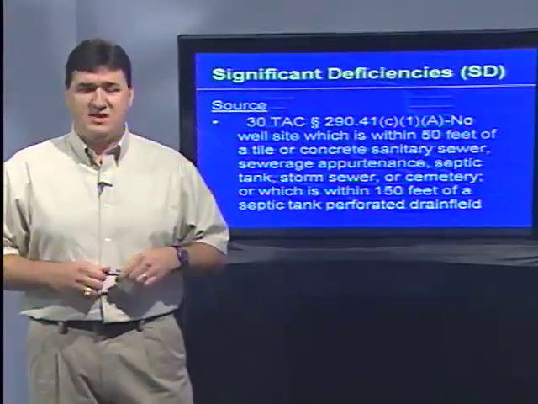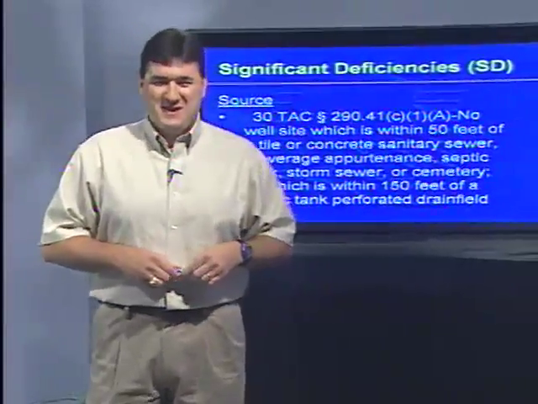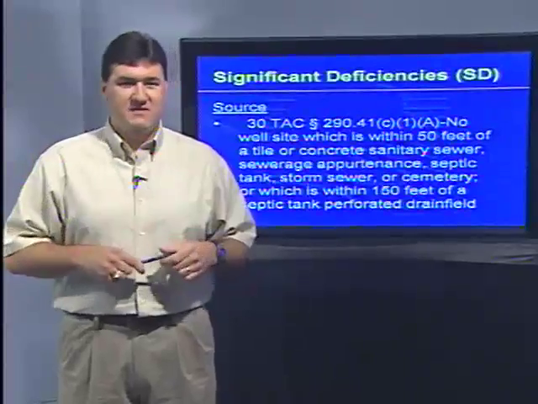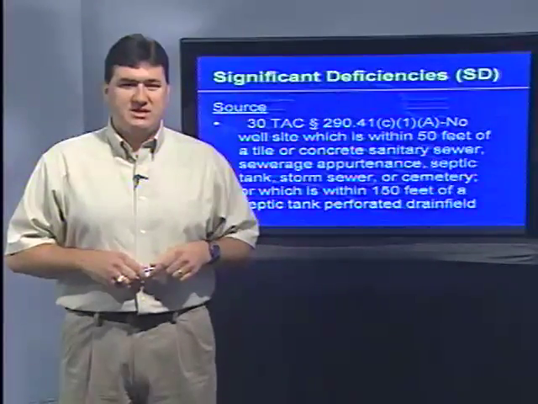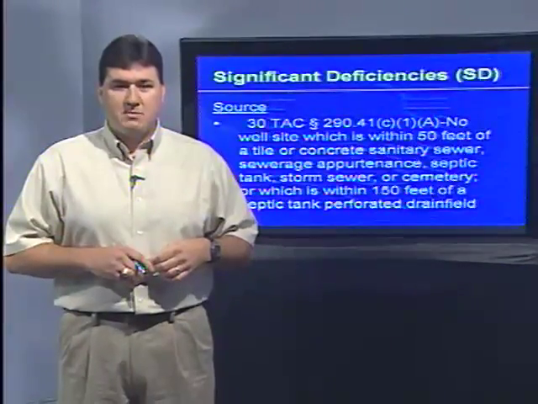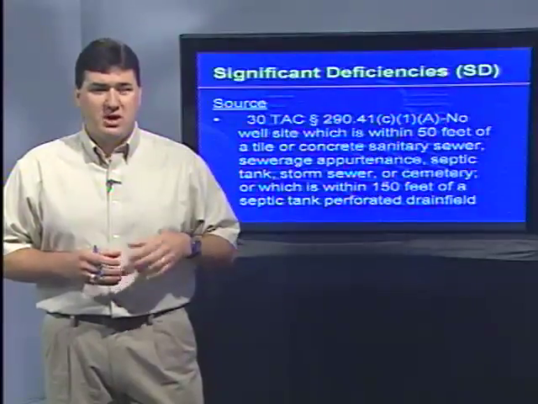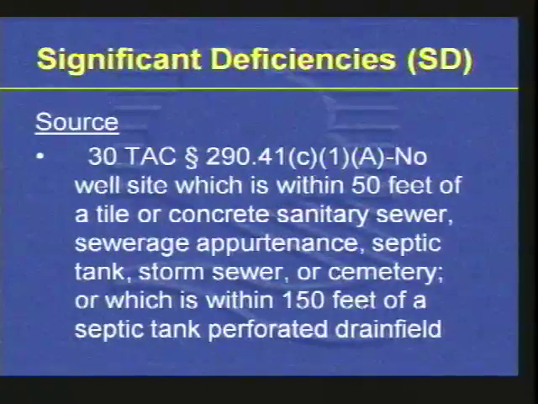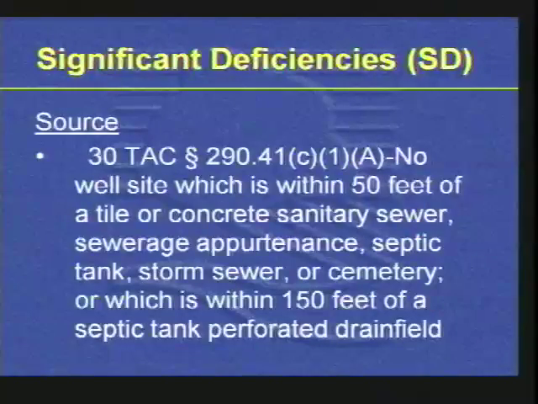Now we'll discuss significant deficiencies — what they are and what it means if you identify one. I want you to see and hear the significant deficiencies and go back and look at your rules after this presentation. Some of these are abbreviated and not verbatim from the rule. What we tried to do to meet the groundwater rule was look at 30 TAC 290 subchapter D and pick out rules that meet the intent of the federal groundwater rule. The groundwater rule requires at least one significant deficiency in each of the eight elements.